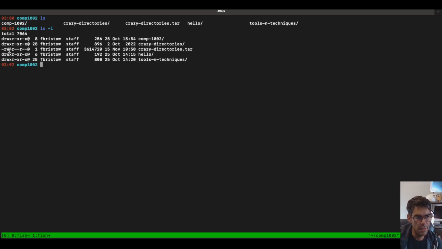For files, this one here, I have the ability to read and write as the user, but I do not have permission to execute this file. As a group, you can read this file, but you cannot write or execute it. And as a world, you have permission to read, but not write or execute. Again, it's this hierarchical structure. Your user directory might not have these permissions, and so this file beneath it technically also doesn't have those permissions.